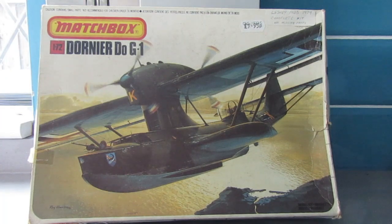Me again. So it's Monday, so I thought I'd do a Matchbox Monday, and I'm really pleased to reveal this kit that I've recently bought from a certain auction site.